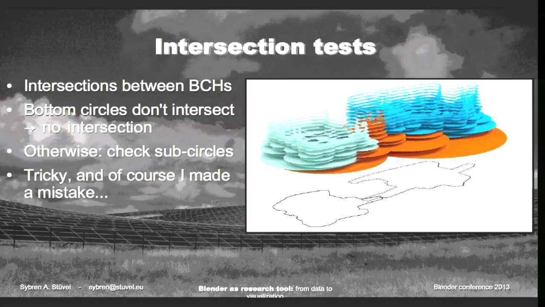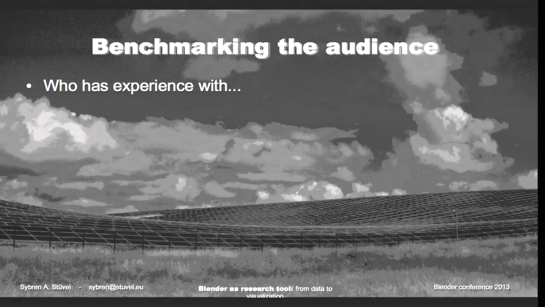And that is a bit tricky, because sometimes they're a little bit higher in the hierarchy, sometimes they stop a little bit lower, and I made a mistake. And that mistake just showed up in my crowd simulation. And I wanted to find it, but I didn't have these images back then. All I had was a database of circles, so that's x-coordinate, y-coordinate, radius, and that's it. So it's very difficult to visualize what's going on. So I created some Python code in Blender to help me with that.